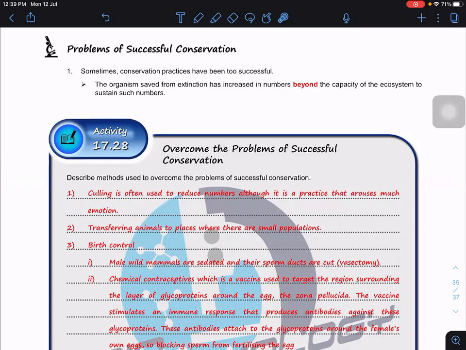Those animals were already critically endangered, and because of captive breeding, the numbers go beyond what the natural habitat can sustain when we release them back. You still remember that when we prepare or restore the habitat, we remove their predators. With no predators, they will grow more and overgrow. Their number goes beyond the capacity of the ecosystem to sustain, so they are going to destroy the habitat, not humans, but the captive bred animals themselves.